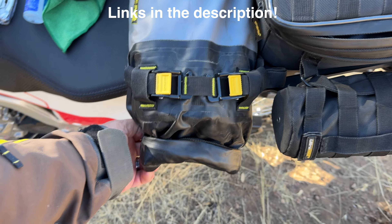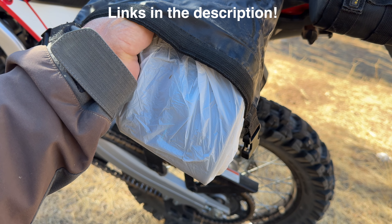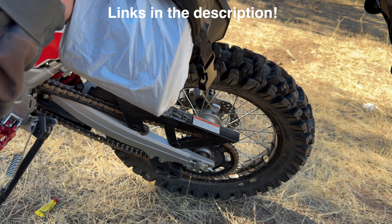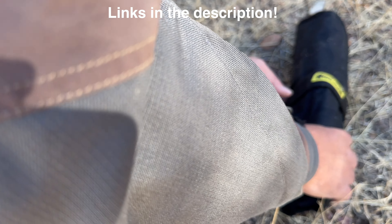Now we'll go through the Nelson Rig 10-liter roll bag. It's super handy — it uses Nelson Rig rig straps to strap it on both sides and it's not going anywhere. It sits right behind me on the seat. The cool thing about this roll bag from Rig Gear Adventure is it's 100% waterproof, so whatever you put in here is not going to get wet.